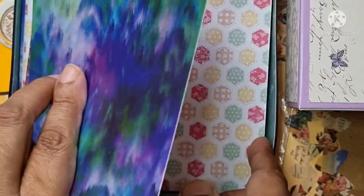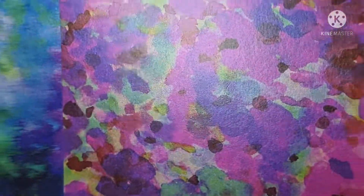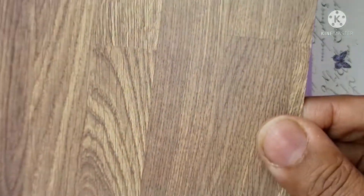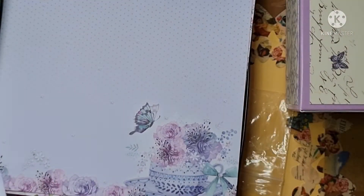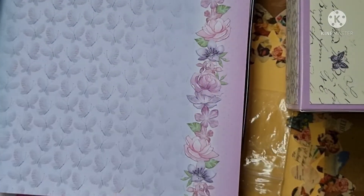Hold on a second, let me just get that other one out. Where's that purple one gone? I think that might be part of the same collection — and even this one might be the same collection. They're all beautiful. And there's this wood effect one, and this lovely floral pink and purple, and that one with a teacup. Oh gorgeous, they're all beautiful. This one here — isn't that gorgeous? This one and this one here.